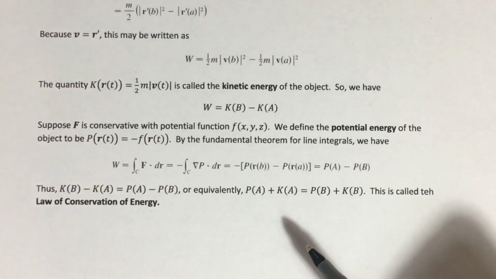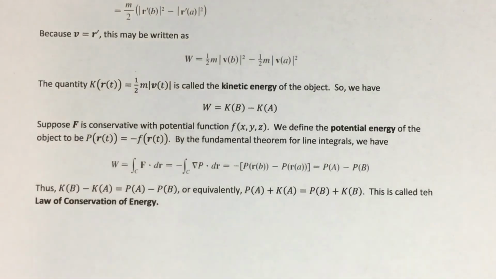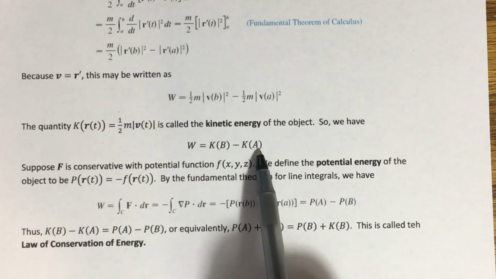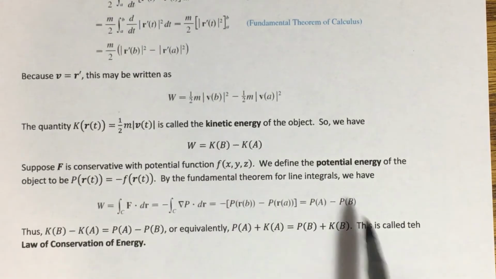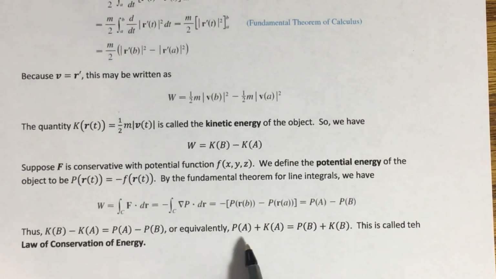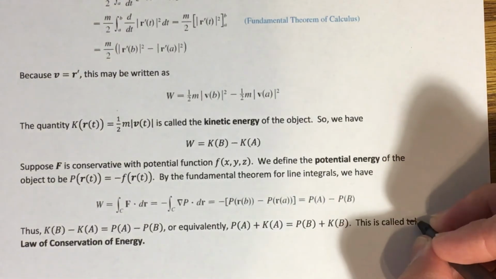What we've done is we've calculated the work done on this object in two different ways, getting two expressions for the same quantity. So that means that this expression, representing work, k of b minus k of a, is equal to this expression, p of a minus p of b, which I've written here. If I write this differently, subtract the k of b, add the k of a over, add the p of b over. Another way of representing this is that p of a plus k of a is equal to p of b plus k of b. I have a typo here.